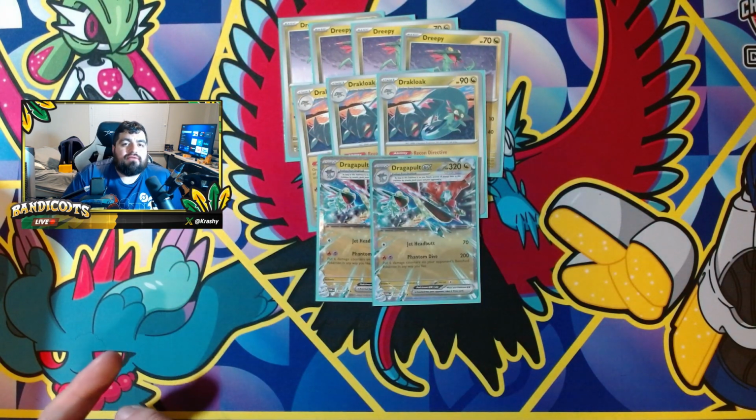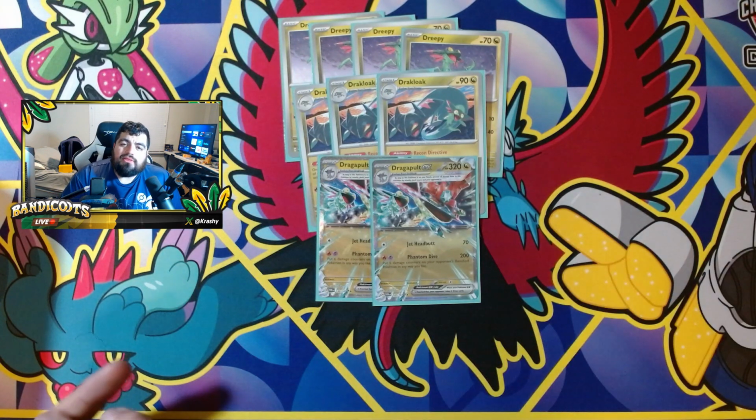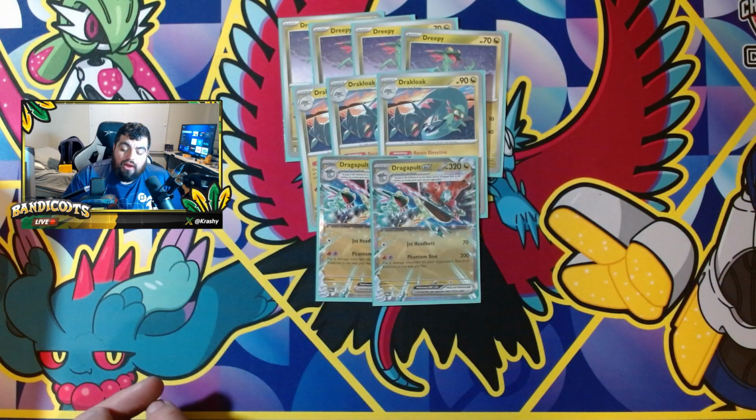Now, Recon Directive, if you're not familiar, you look at the top 2 cards of your deck, you take 1 to the hand, you put the other at the bottom of the deck. So a lot of built-in draw. This helps you get around Budew. This helps you find the pieces that you're looking for, and it's really, really nice.